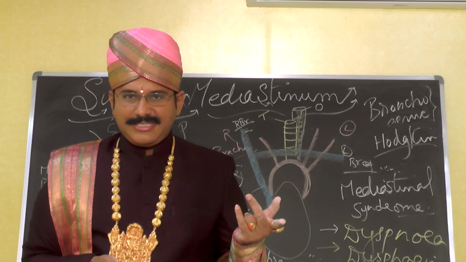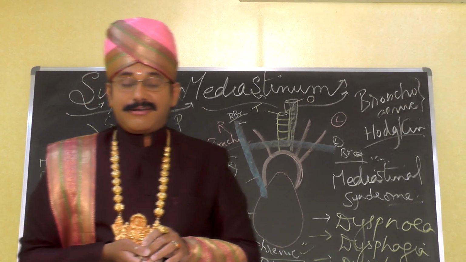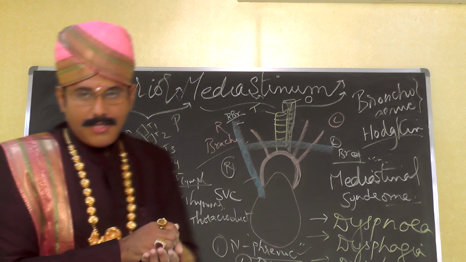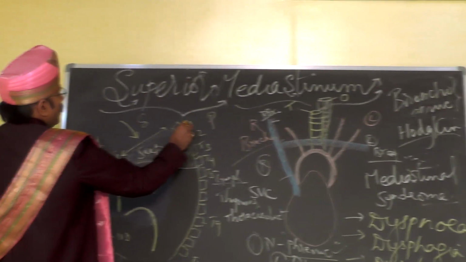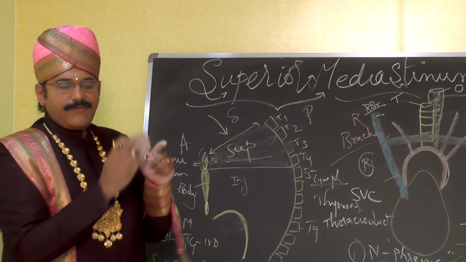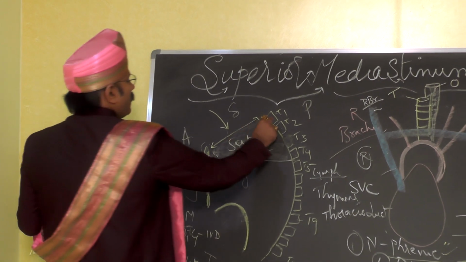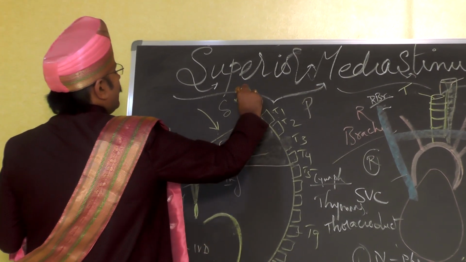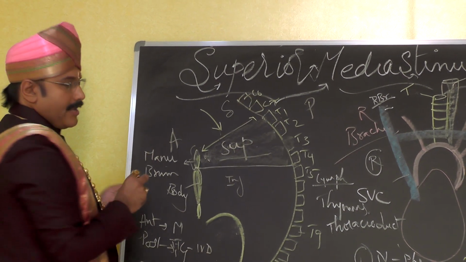Now, some more points you want to learn in clinical anatomy. Is it interesting? Good. If you are interested, now I am going to tell one more thing. If you see the deep cervical fascia, now you know we have spoken up to the first thoracic. We are talking about the thoracic cavity, so we started from the first thoracic vertebra. But if you go up, what are you having? The cervical vertebrae, that is C7, C6. So you are having the cervical vertebrae.